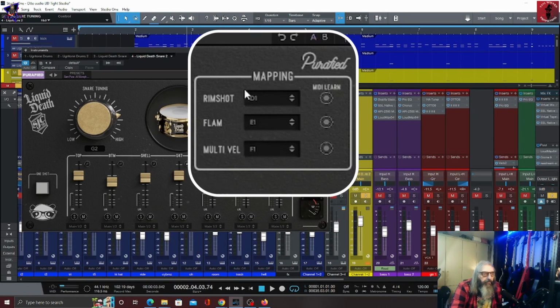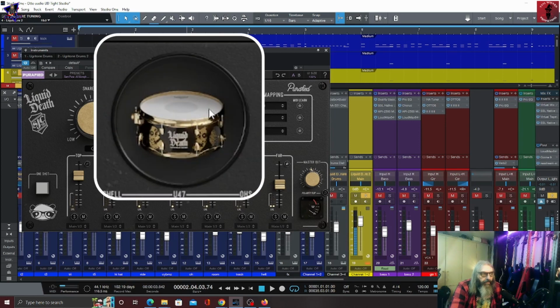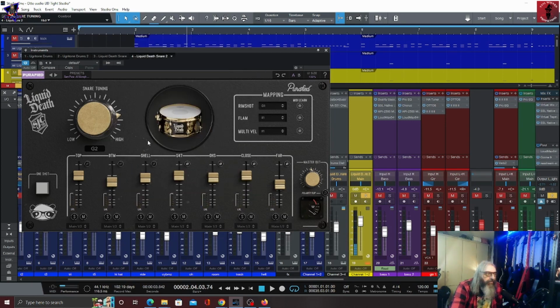Underneath that you've got your MIDI mapping, so the standard rim shots go to D1, flams E1, and multi-velocities to F1, but you can change them to whatever you want. But I think that they're the most commonly used ones in general MIDI. And then you've got the snare in the middle, which you just tap, you can hear it. That sort of gives you a rim shot.